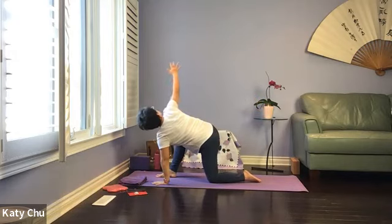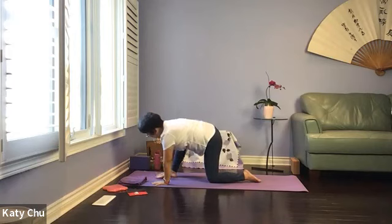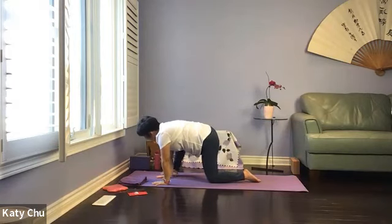Left hand on the mat, right arm up. Open up the top hand, look at the top thumb. Lift and stretch. Slowly, slowly release the top hand. Both hands on the big toe side.